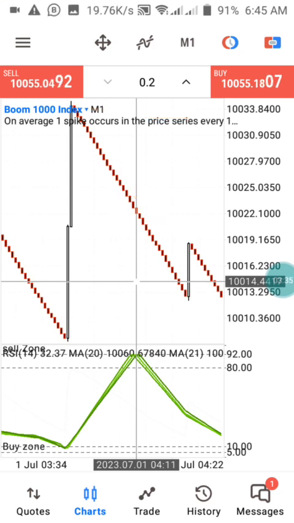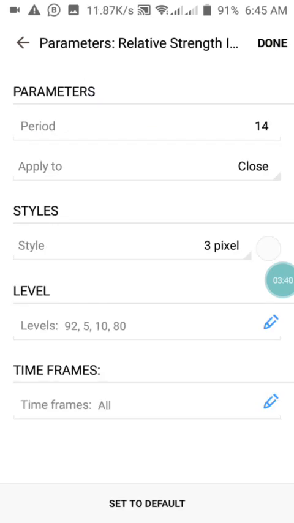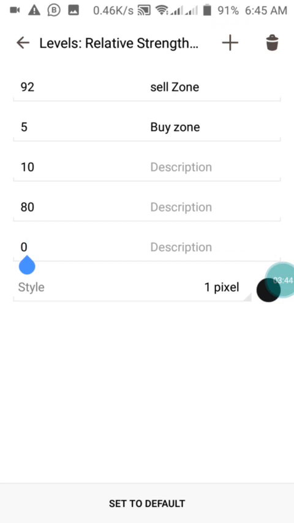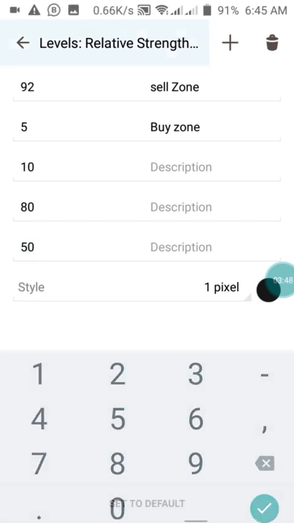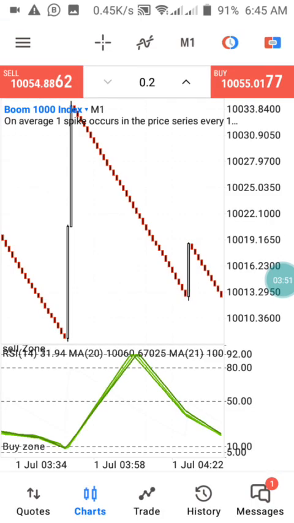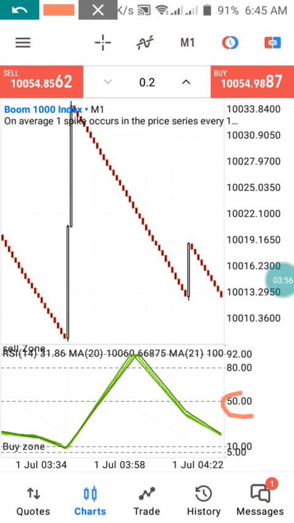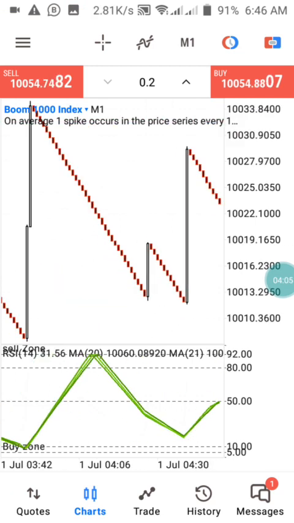But if you want to do that, you can set among the Relative Strength Index, you can set up a 50 level there, which will help you to hold your take profit level. You see that? So you can put 50 there, so that anytime you know that this particular trade is reaching your 50 level, you can easily take your take profit 1. And also you can decide to leave it to run until you have your full profits on the trade.